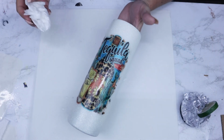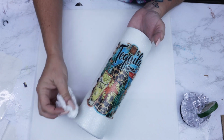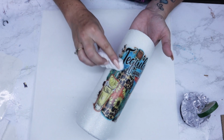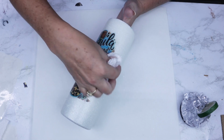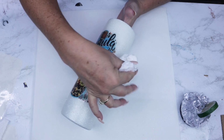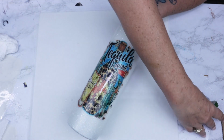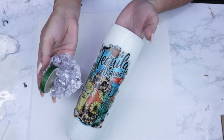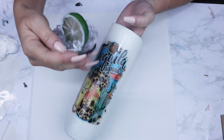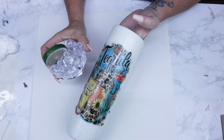I absolutely love this tumbler so much. I love that I have a lemon on my decal and a lime on my lid, and that's one of the most fascinating things about tumblers, is you can do what you will and how you want. And this was such a beautiful glitter color, I couldn't resist. I'm gonna let this dry and we're gonna get right into the epoxy coat.